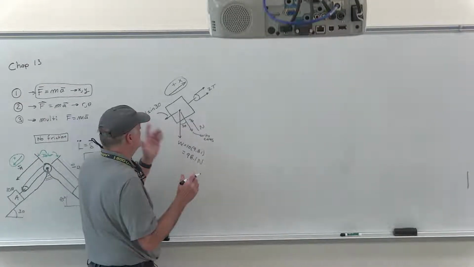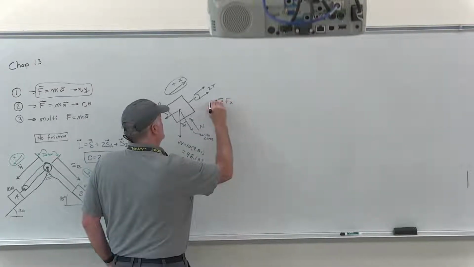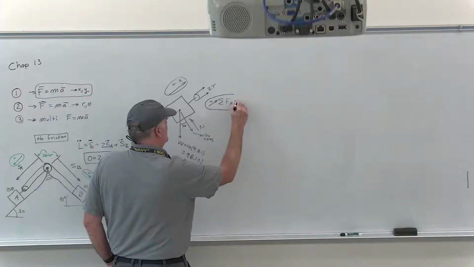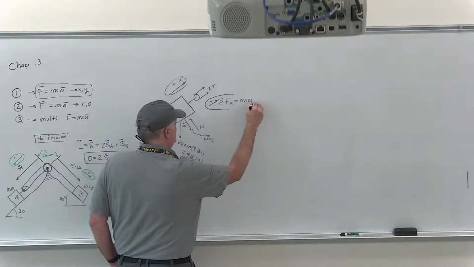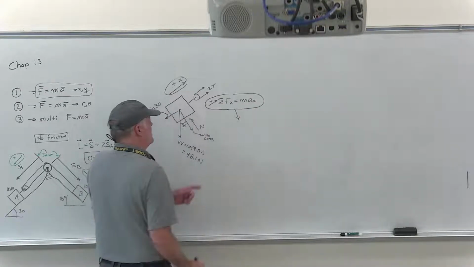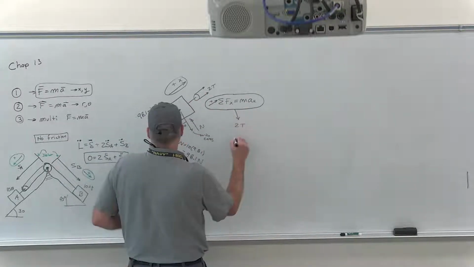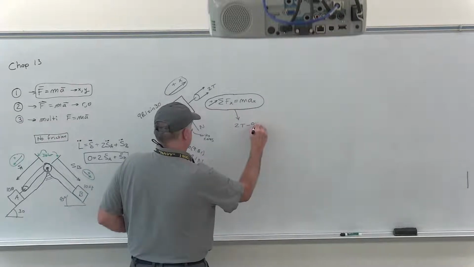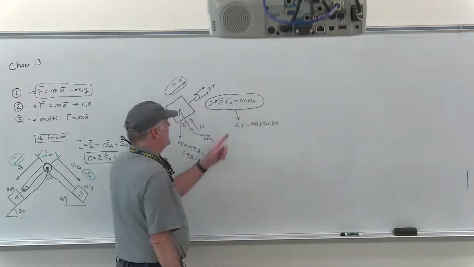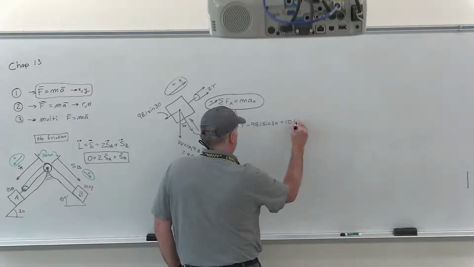Big deal. Now I'm going to sum the forces in the X direction where that's positive. I'm doing something on purpose, and I'm going to apologize, but hey. So there's my equation. All I've got to do is identify what's positive. I've got 2T, and I've got minus 98.1 sine of 30. Then I've got my mass, which is still 10, and then I get my acceleration in X.